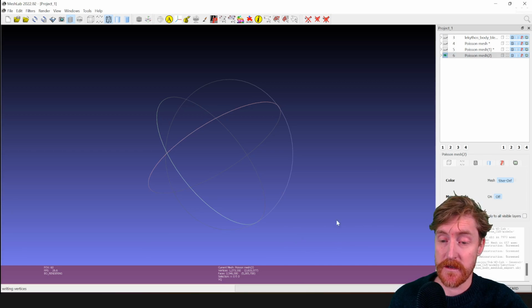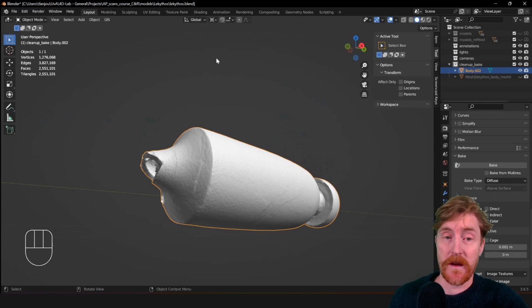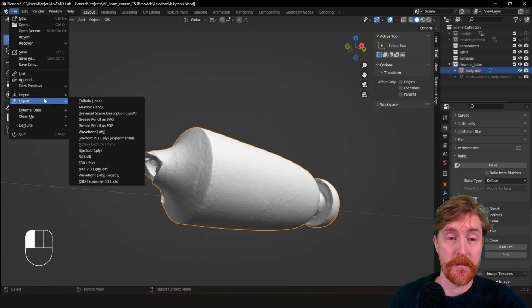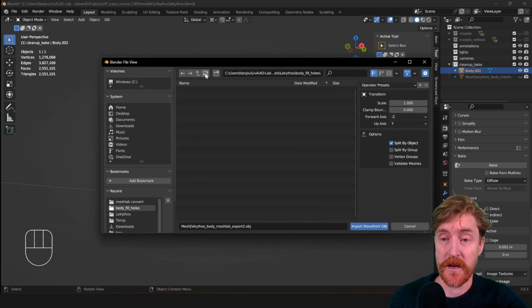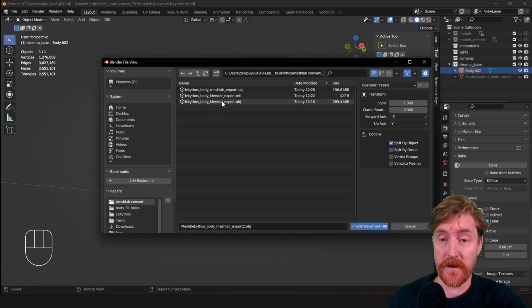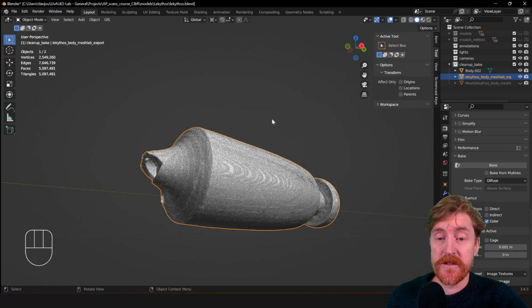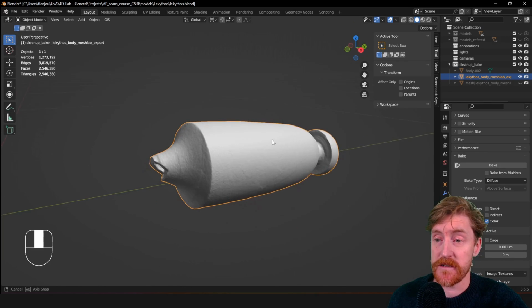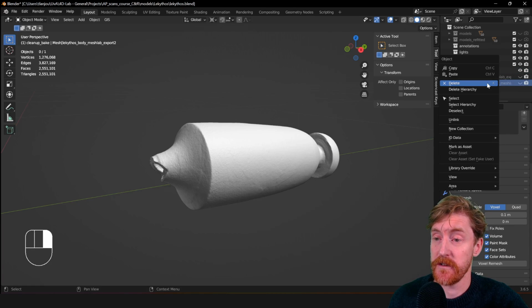Okay, so that one is exported, so I can go now back to Blender, and I can go here to Import, and then OBJ, MeshLab Convert, MeshLab Export. So I need this file, Import, and now it should end up exactly in the same place as the original object that we have already imported in Blender. So that's good. It did.